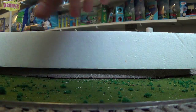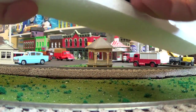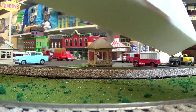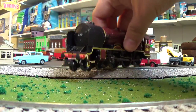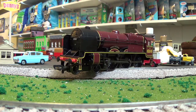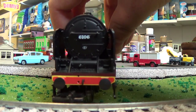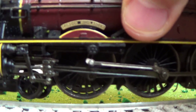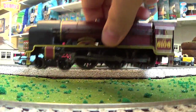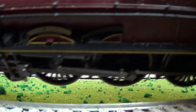Okay, I'll just move the tender out of the way. And we'll get out the main piece. The locomotive. Number 6106. Okay, so here it is. 6106 Gordon Highlander. Front of the locomotive. There's the little nameplate. I'm not sure if you can read it. I'm trying to show you all the details. It's got handrails, nice black handrails.